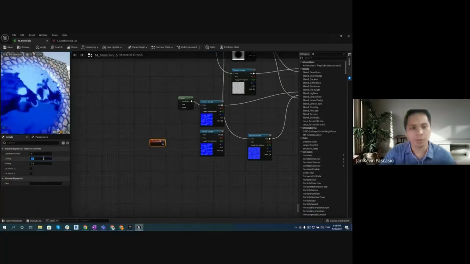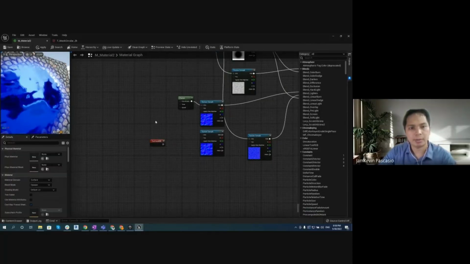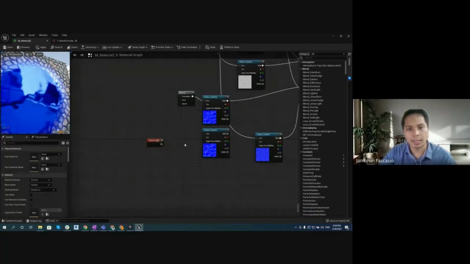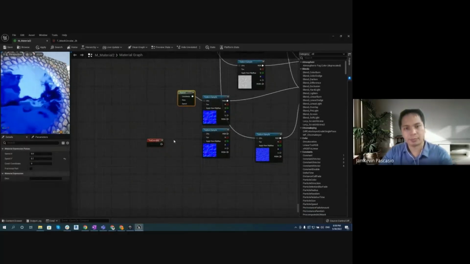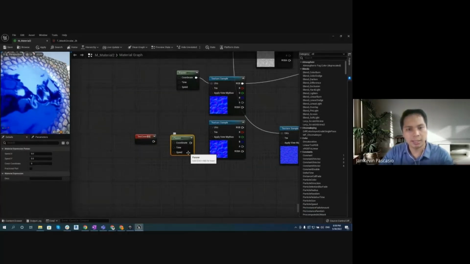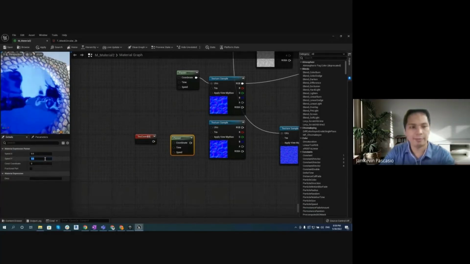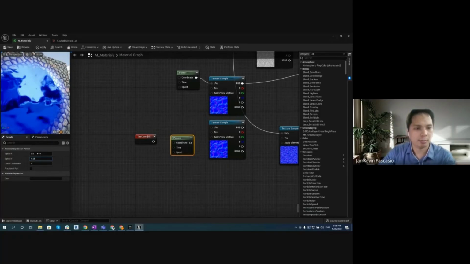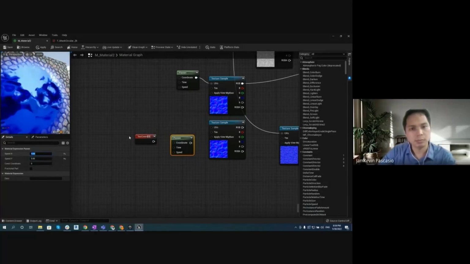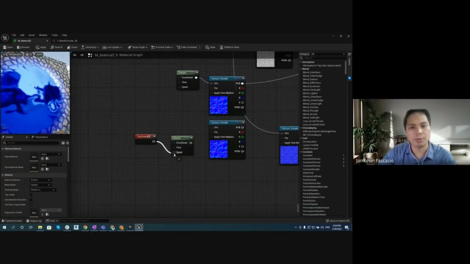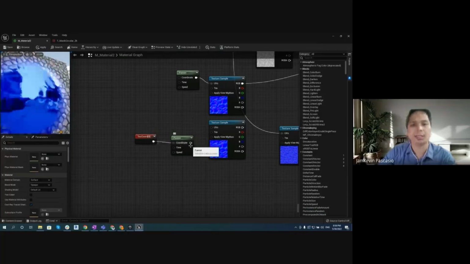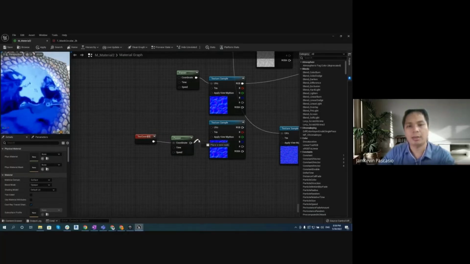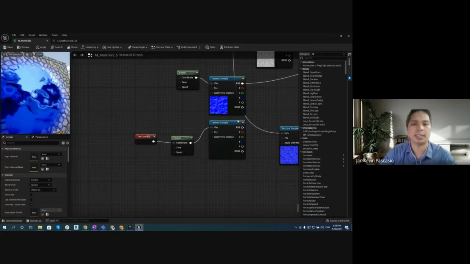Make it a little bit smaller, so 2 and 2 again. Then create a panner, and the speed of this one will be 0.05, 0.05. Connect the texture coordinate to your panner coordinates, then connect the panner output to your UVs.